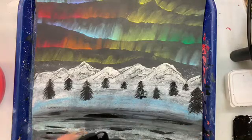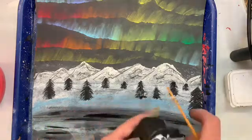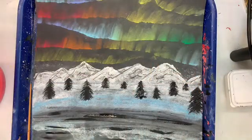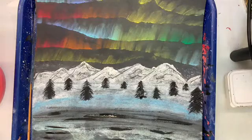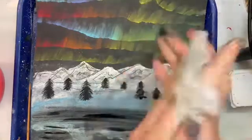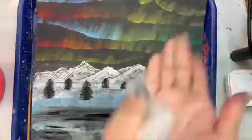Now I'm going to go ahead and add some stars to my sky. To do that, I have to wipe off my paintbrush using an art wipe or a paper towel and wipe off both the brush side and the end of it. The end of it's the most important part, but the brush side you should also wipe off too, just in case you get black paint on your hands. That's what you can use an art wipe for.